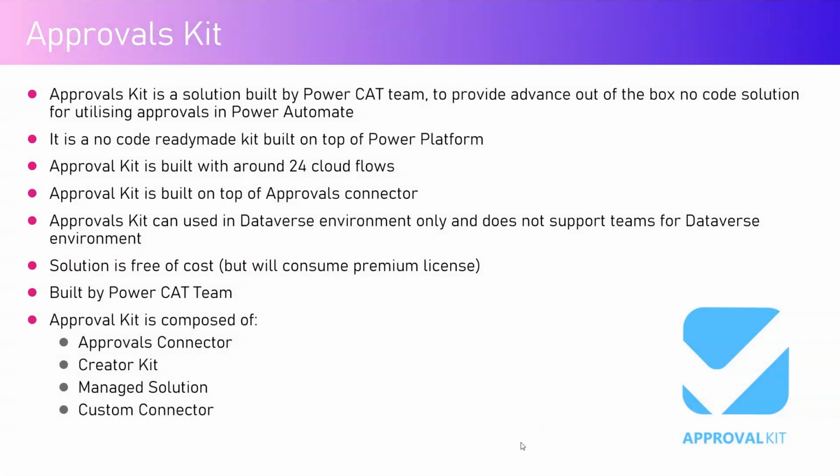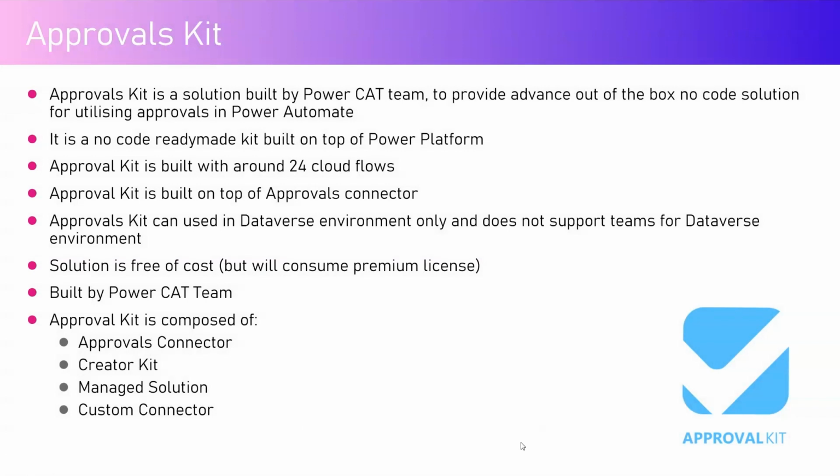Approvals Kit is built on top of the Approvals connector, which is already present within Microsoft Power Platform Power Automate. Approvals Kit can be used in a Dataverse environment only and does not support Teams for Dataverse environment. So if you have a Teams for Dataverse environment, you'll not be able to utilize Approvals Kit. Now, this solution is free of cost, but there's one catch.